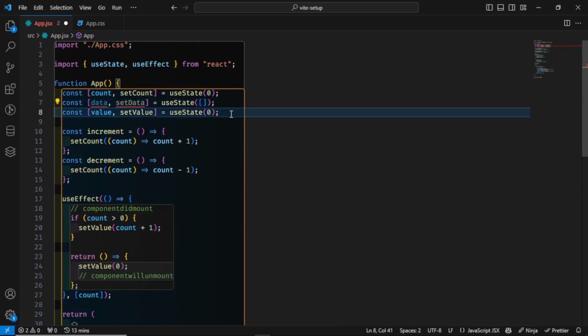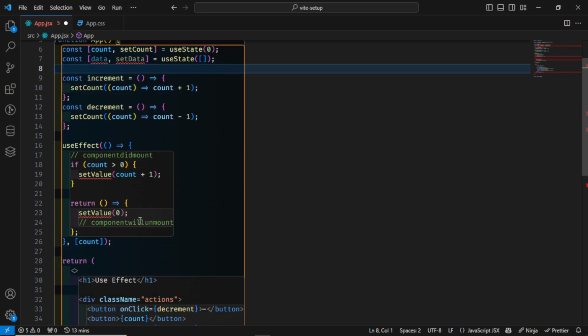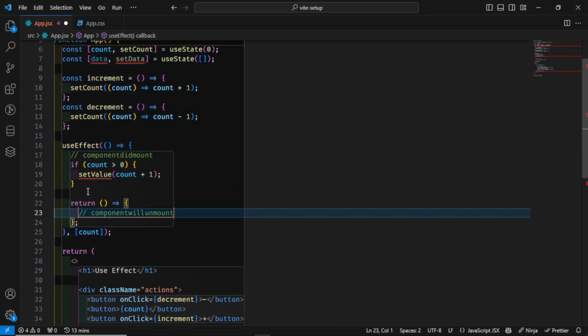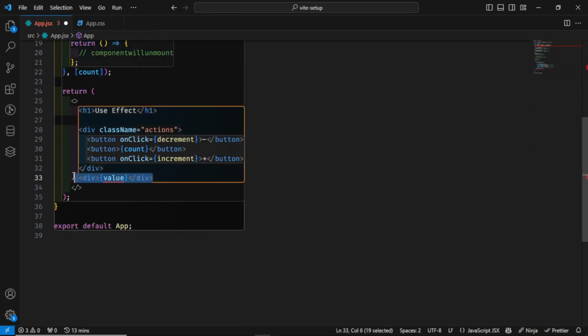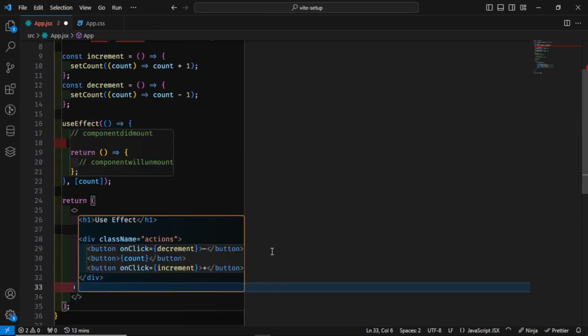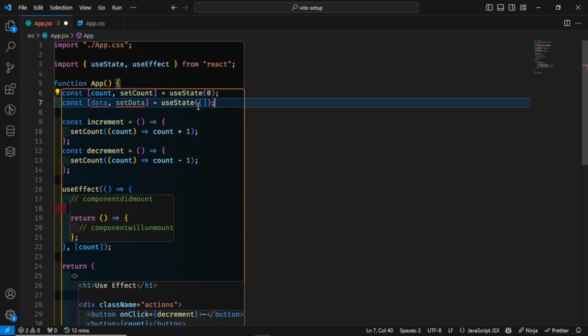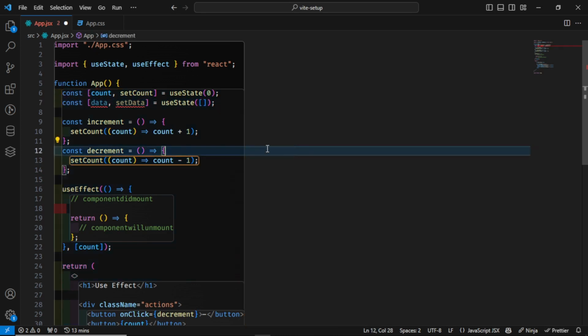Okay, so I will remove all this set value and value. All right, so now this is the data and we have to set the data, and the data type is array type.